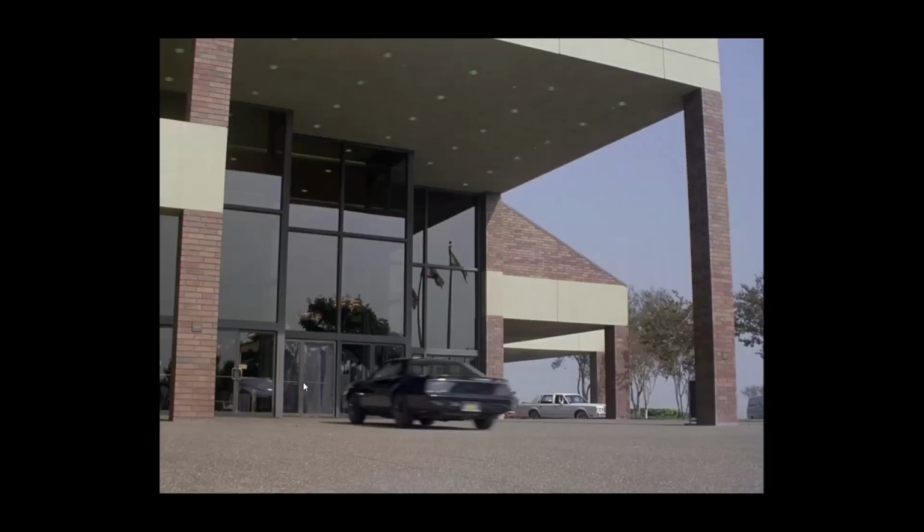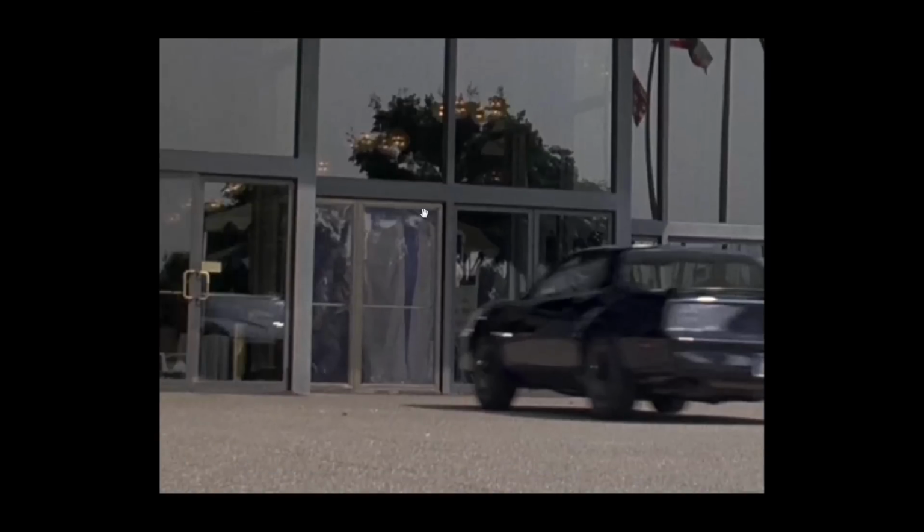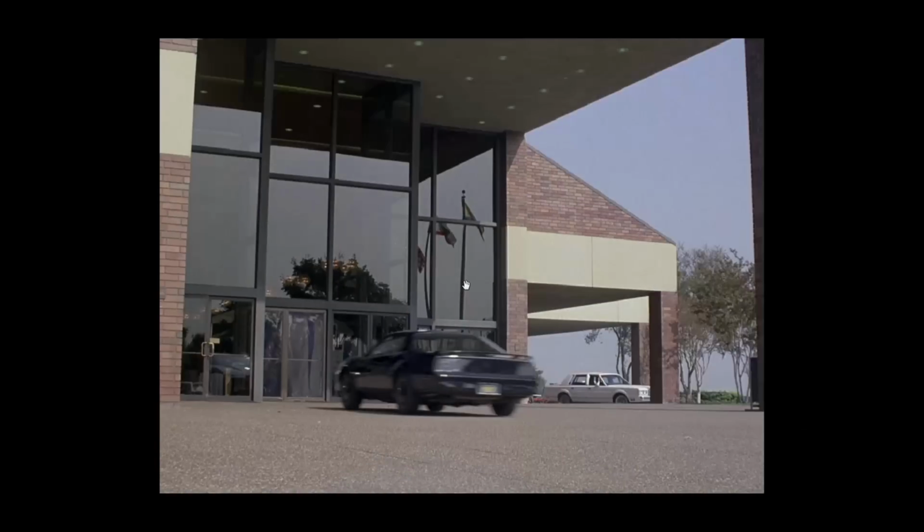All right, so here's KITT getting ready to bust through. You can clearly tell this is a fake door, right, with that candy glass in it. Obviously, they removed the real doors and put these fake ones up so KITT could crash through it. We have some really cool home footage that Jack Gill gave us many moons ago, raw footage of this scene that we'll show you right now. I think you'll get a kick out of it.